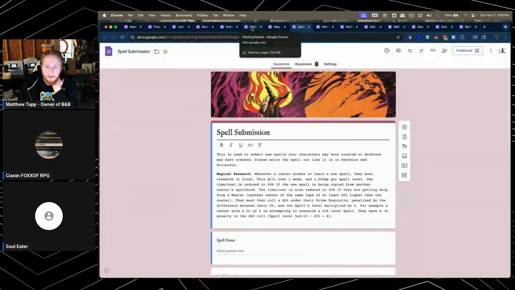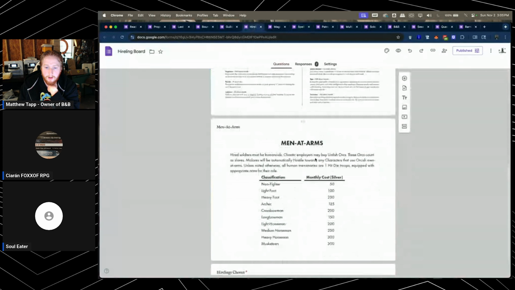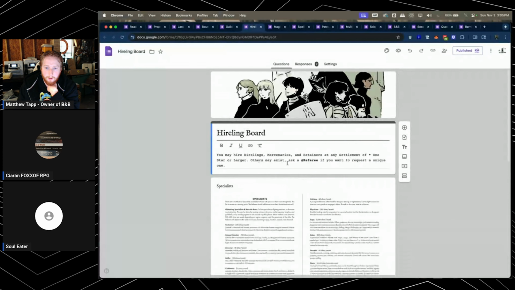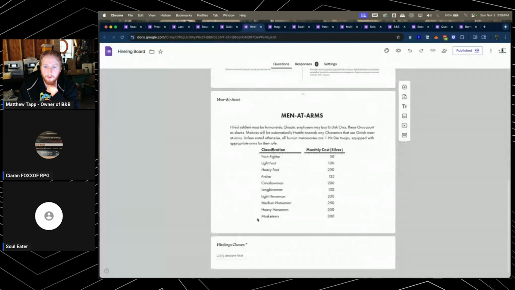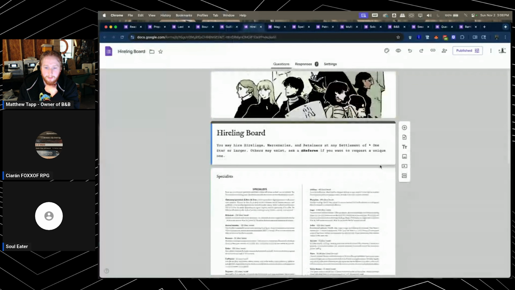Hireling board. These are standard and basic hirelings that you can get, and also men-at-arms. Any settlement of 1 star or larger can have hirelings in them, so you more than likely are going to be able to find these hirelings somewhere. And you submit it when you buy them.